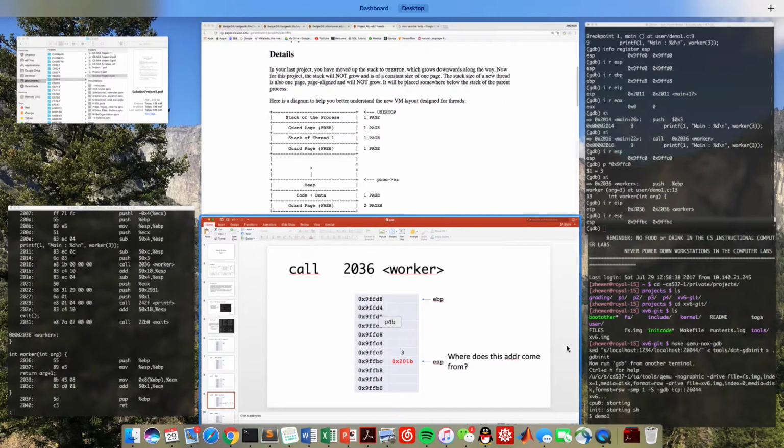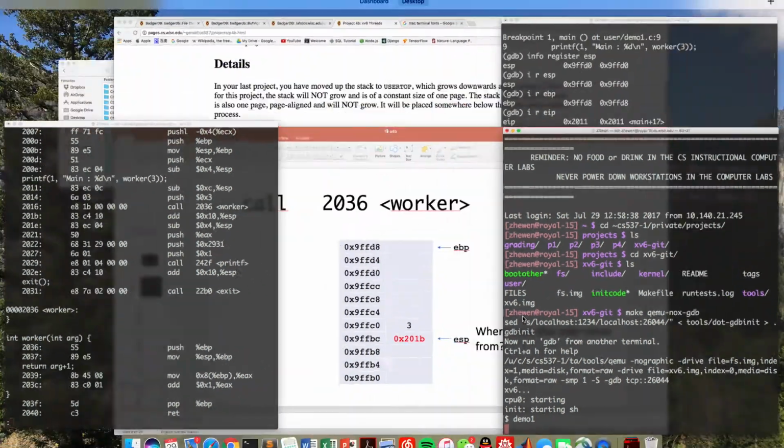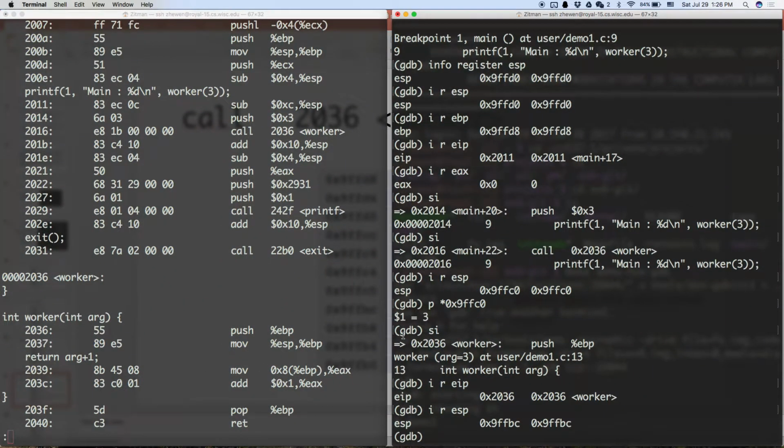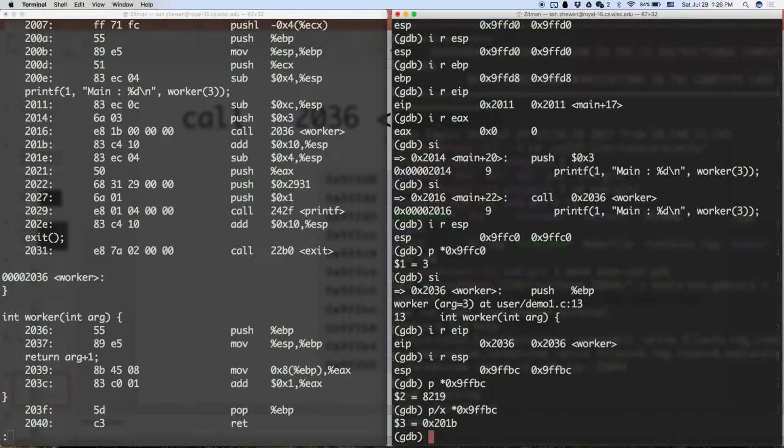Let's see what is stored here. Let's dereference this address. At this address, which ESP is pointing at, it stores a number, 0x201b.